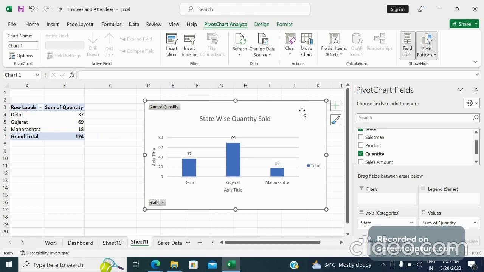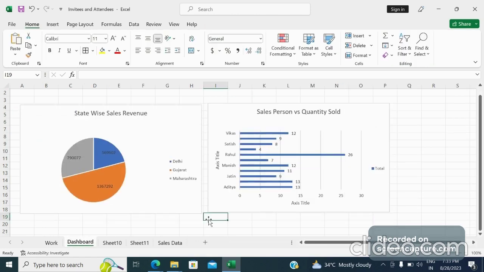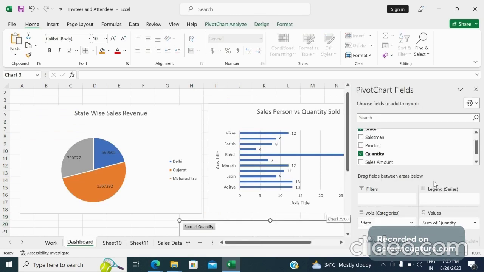And let's copy this chart, come to our dashboard area, go all the way down, and paste this chart.